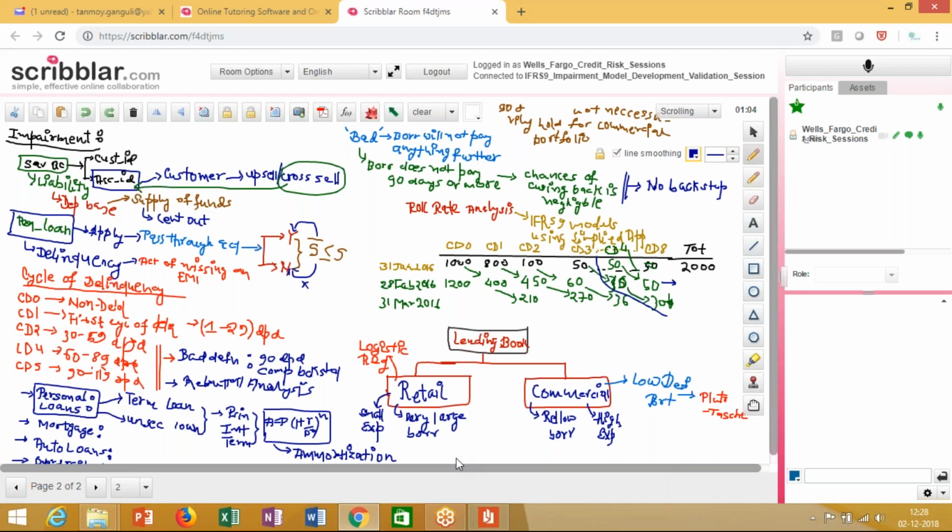The asset is the loan that the bank is giving, because the income that the bank will earn is not on that house or on that collateral, but on the cash flow, on the money that has been lent out, right? So personal loan is something in which the reason or the asset for which the loan is to be taken is not known. When you are applying for a personal loan, banks do not even ask you the reason why you are taking a loan. You want a personal loan, they'll give you the loan.